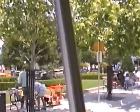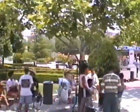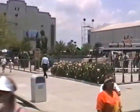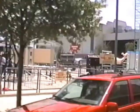Once again, we're rounding upon our boneyard, which will be coming up here on the right-hand side. I'd like you to check out those tall sculpted bushes. Those were topiaries that were used in the film Edward Scissorhands, starring Johnny Depp and Winona Ryder, directed by Tim Burton. Now, you may be wondering how we keep these topiaries so darn green amidst all the rocks in the boneyard there. Well, guys, I'm going to be honest with you. They're plastic. You see, if we were to wait for real vegetation, we would have to wait 10 to 15 years for each piece. And as they say in showbiz, time is money.